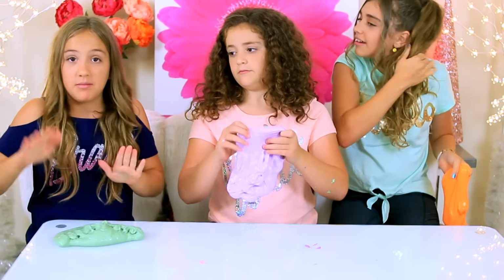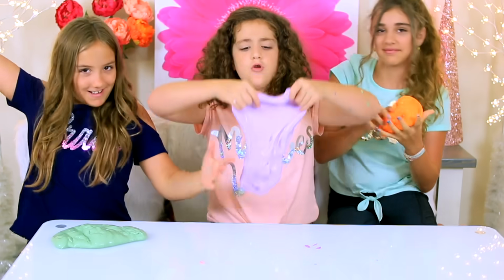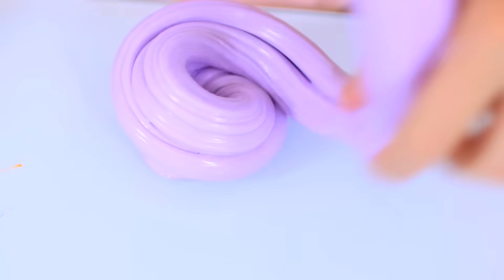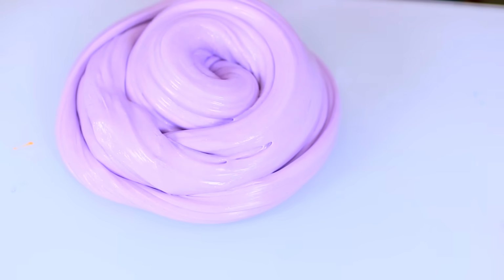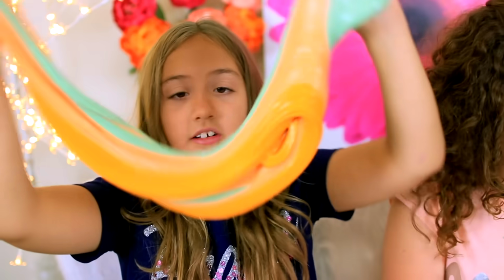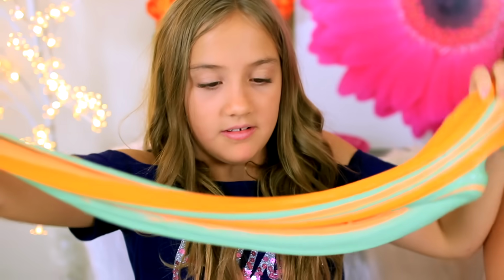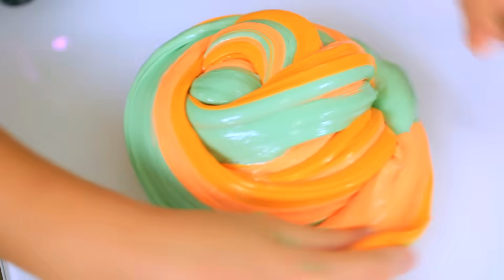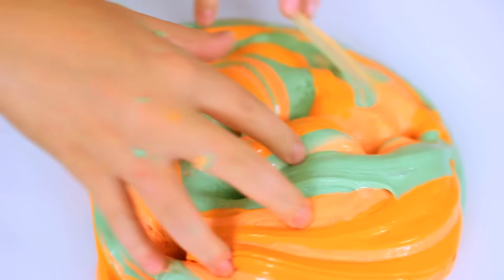Now it is time to assemble our slime smoothie. I'm gonna do the first smoothie. Whoa. It looks weird. It doesn't look too bad. It doesn't exactly look good, though. No, it doesn't. That's like dragon. Here's my slime smoothie. Dragon fire? Doesn't matter.